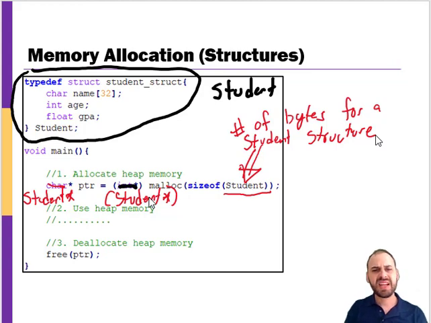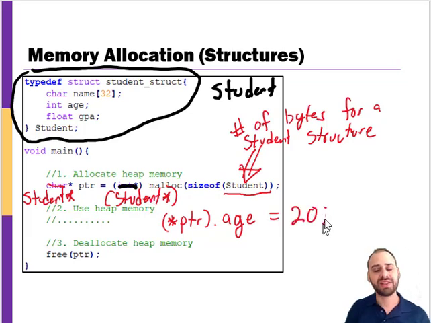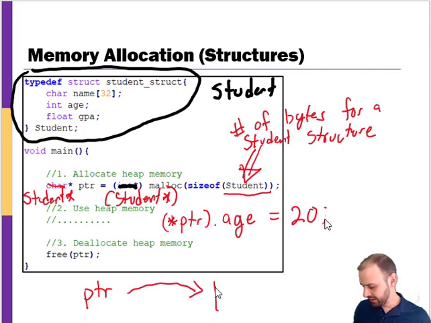Okay. Now, if you get that right, then we would use the structure very similar to what we've seen in the past. What we would do for applying that knowledge, though, is make sure that we are dereferencing it. So we would dereference the pointer, and then we'd be able to get each attribute. So if we wanted to set the age to, say, 20, we'd go ahead and do that. And that's because the pointer that we have, okay, the pointer is pointing to something of type student that contains a name, age, and GPA.